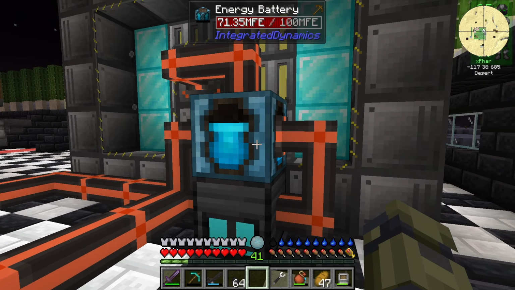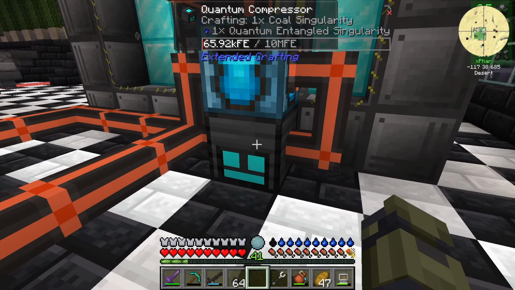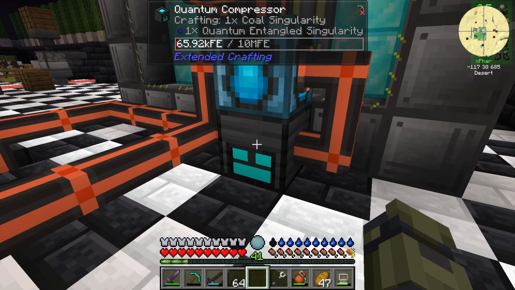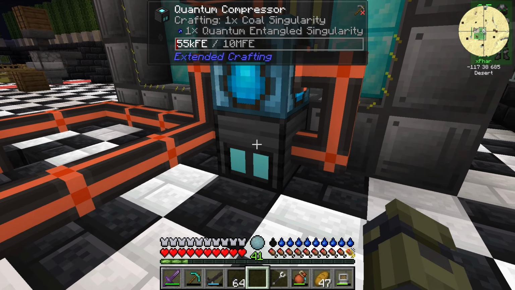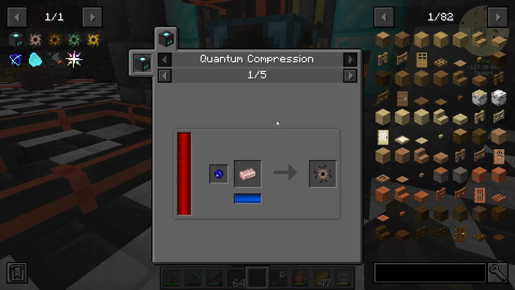Okay, but what it means is that when I want to make the next singularity, technically, I should have enough energy in my battery to just start the next singularity and complete it in one go. Well, that's going to be like at least giving me a little buffer for the next one. I don't know how much this is consuming per tick though. And does it tell me anywhere?